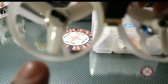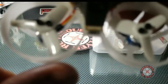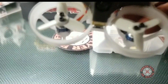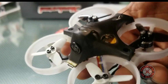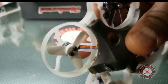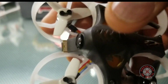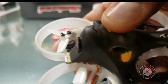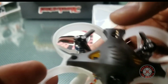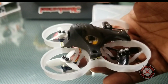And check it out, there's a pretty decent amount of space between the prop and this prop guard, or duct. So you're really not going to be breaking any props. You're probably not going to break the frame. I have been crashing this thing around, and the frame seems very durable. The canopy here is really hard and durable. It hasn't broken on me or anything. So you're probably going to be flying this thing without having to buy replacement parts.